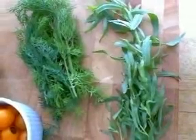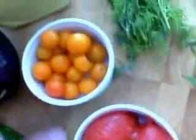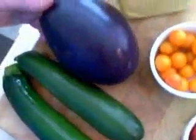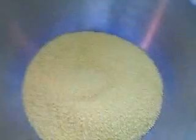All right, there's our couscous. All right, see? Very nice. All right, we're going to put some nice fresh herb here. Dill and tarragon, great with shrimp. I got a 1/2 cup of diced tomato, or they're going to be diced. That's San Marzano. I had some cherry tomatoes left over, so I'm going to use them. Get yourself a nice eggplant. And I'm using 2 green zucchini. And what the heck, I'm going to go with 4 cloves of garlic. And of course, you adjust these things to your liking.